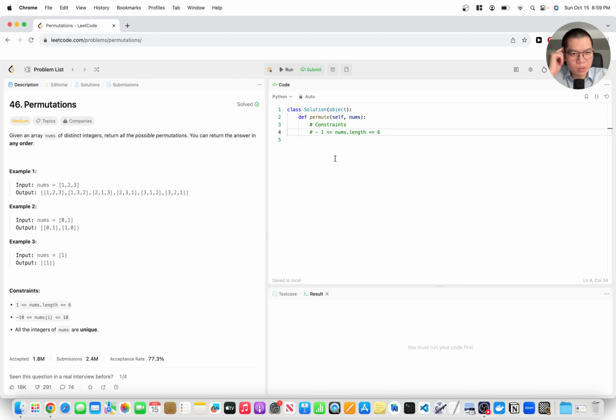This is nice. We know that the input array has a length between 1 and 6, which is good, which means that the length of the array is not going to be something too crazy.